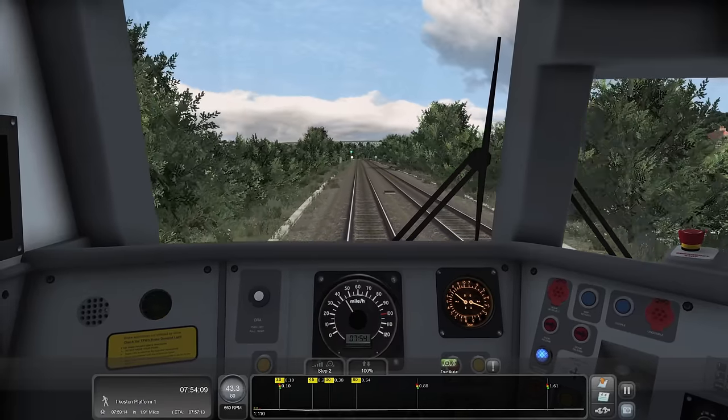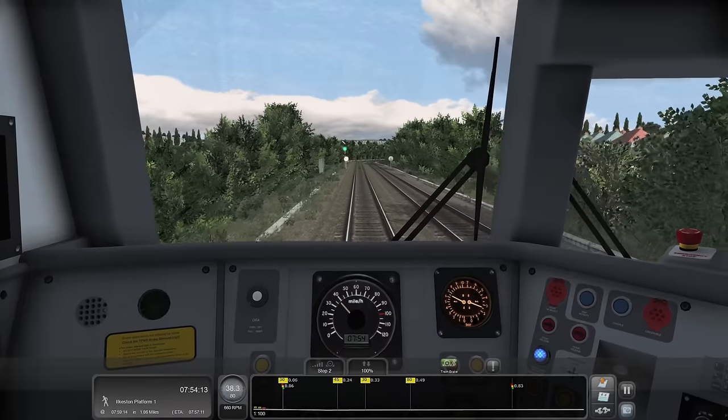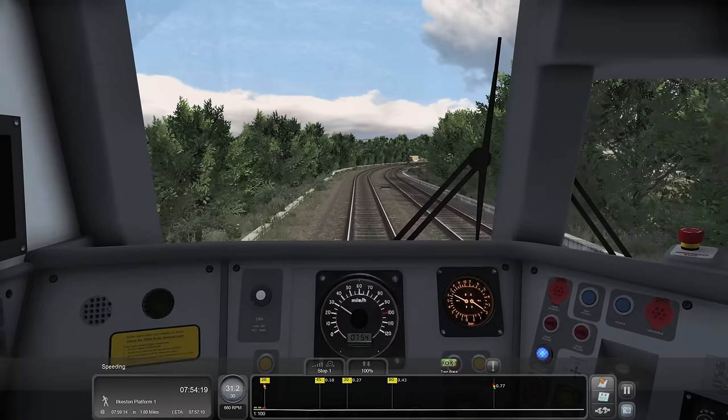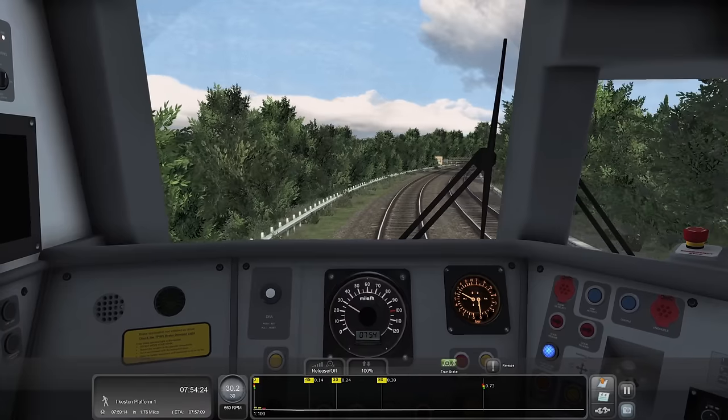So obviously, I'd work these Nottingham trains and announce all these places, and I've absolutely no idea where half of them were. So it's quite nice on train sim to be able to actually say, "Oh, so that's where it goes, is it?" We're speeding a little bit, but it's fine. There we go. We got down to 30 in the end, didn't we?